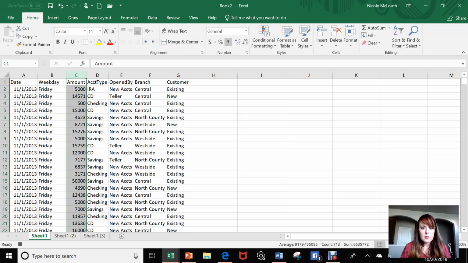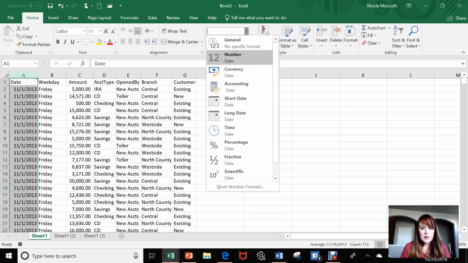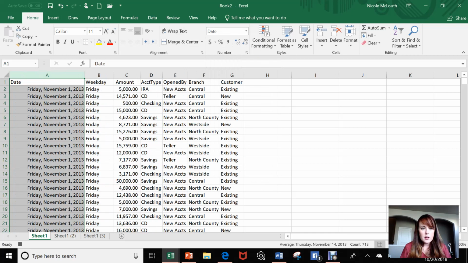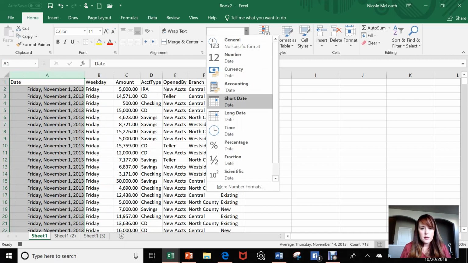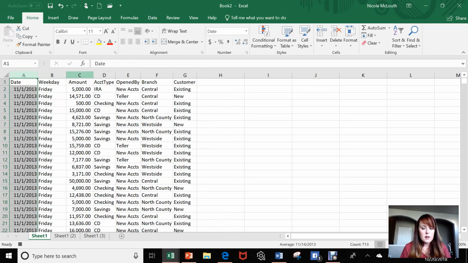So I'm going to put some commas in there and decimal places. Let's see, maybe I want to change my date format. I can change it to a long date. No, let's go back to a short date. And let's adjust that column again.